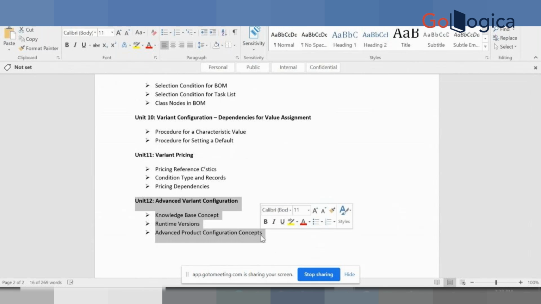Normally I reserve a 2 to 3 hour session to answer your project specific questions. So generally whatever we have seen, it is as a concept I'm explaining. I'm taking one general example and explaining all the concepts that are involved in variant configuration. But you may have some specific questions that are relevant to the project. That I can answer. We can have one exclusive session for this, and I can answer all the things that are relevant for it.